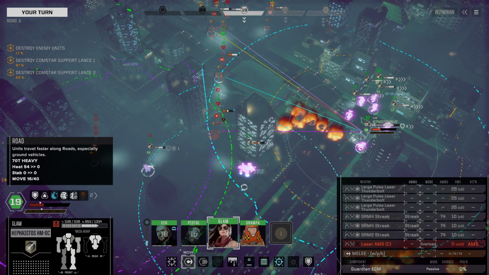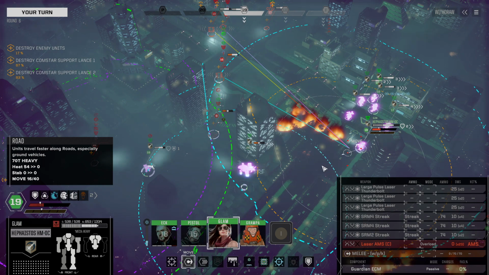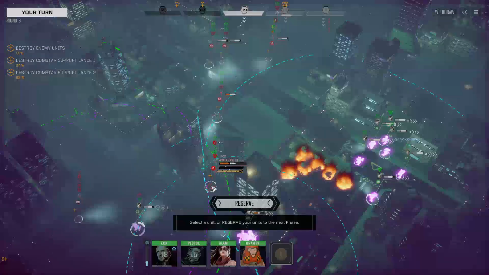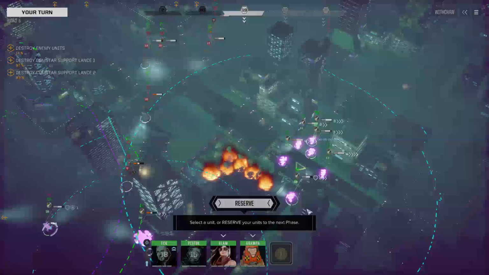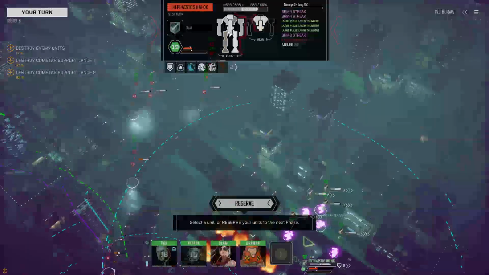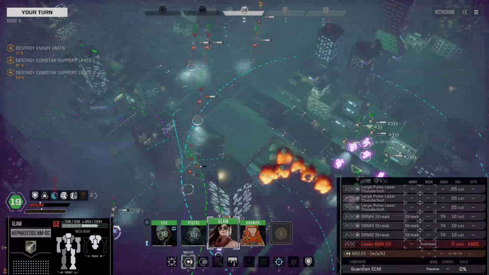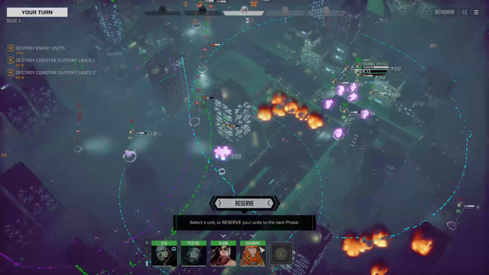Hephaestus is running hot, so Hephaestus is going to reserve until just before turn 8 and then finish the Avatar off. That way I don't have to fire all my weapons, right? Oh, never mind. The Avatar's actually still fine. Commander? Okay, Hephaestus is going to still reserve.